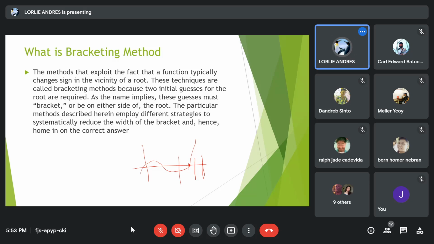But how do you know that your two initial guesses are correct? They should not give you a divergent solution but a convergent solution. So in the bracketing method, there are steps or an algorithm for us to know what the two initial guesses should be. But take note, in the bracketing method we need two initial guesses to get the approximate root value so that our solution converges to the root value.